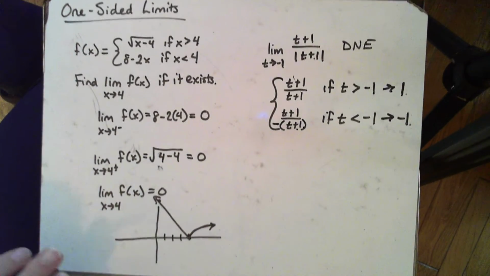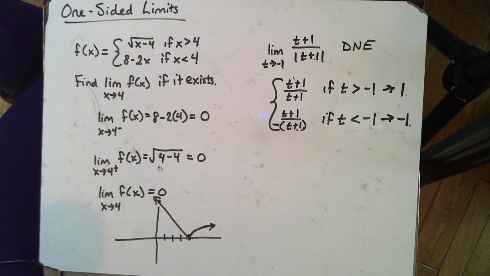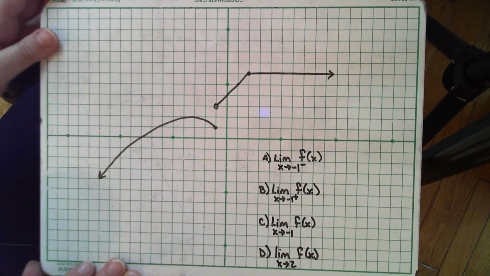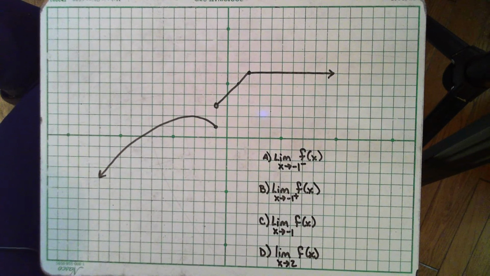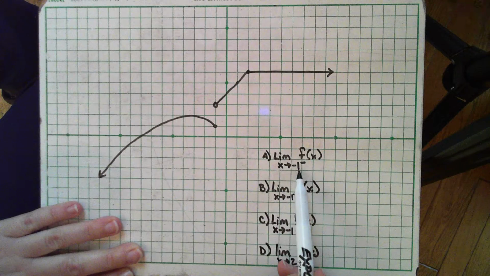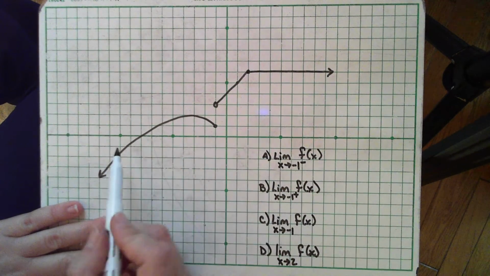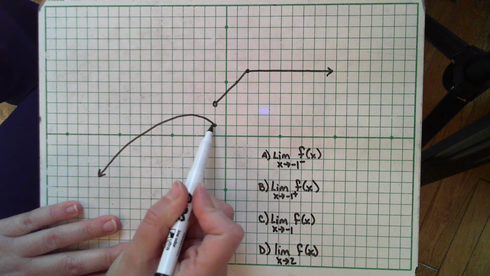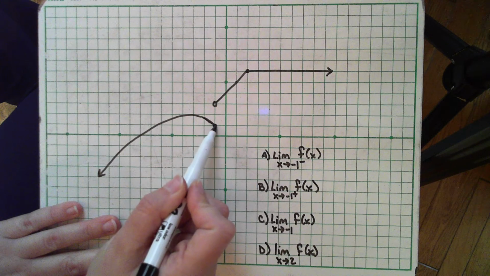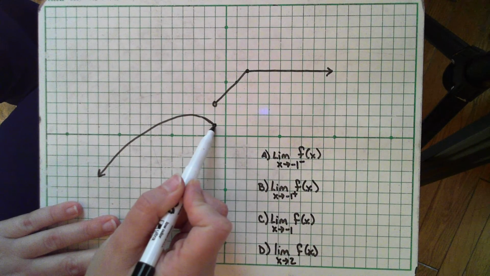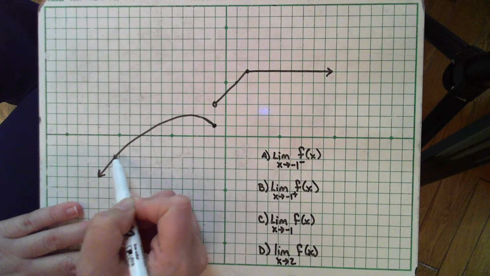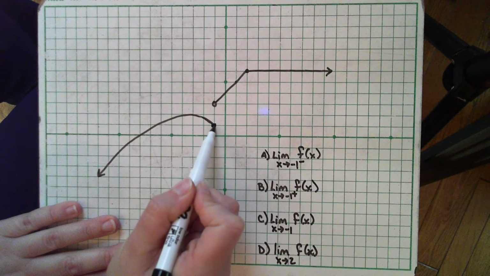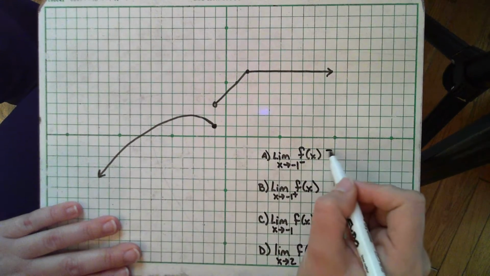Okay? Now there's one final way that one-sided limits can be applied, and it's this way. Sometimes they'll give you a piecewise graph, and they'll ask you to do a one-sided limit and then a general limit. So here I have as x approaches -1 from the negative side of this function. So I trace my graph. As I get closer and closer to -1, I say, okay, what y value is it approaching? And it's coming this way, and it's getting close to right here. This is +1. Okay, so I just trace it from the left side because this is a left-hand limit. Trace the left side and say, what y value are we getting to right here? And that's 1. So that's my limit there.